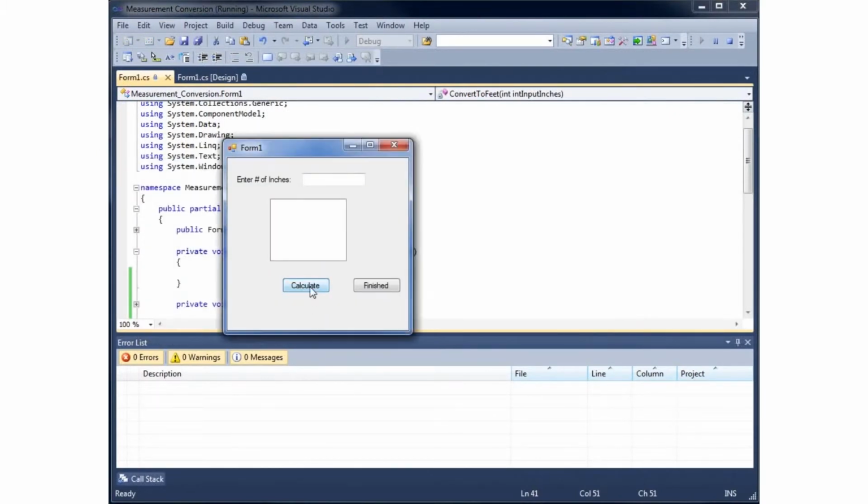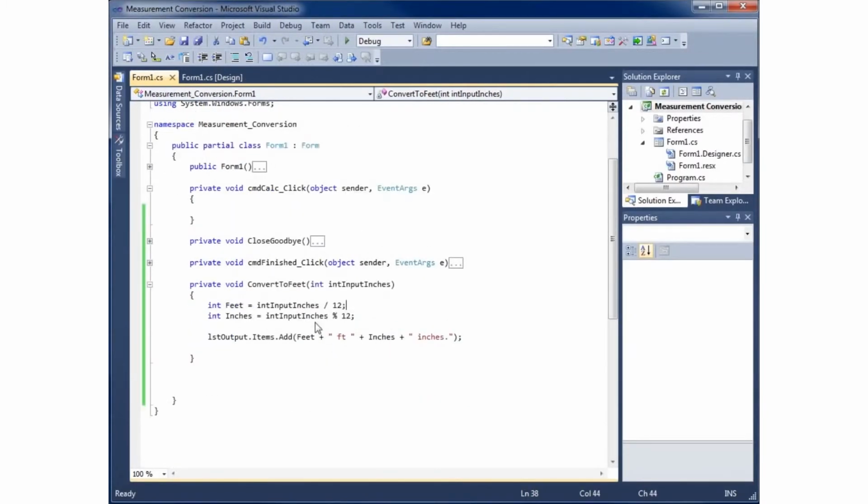So we'll go ahead and hit calculate, and nothing happens. Let's go ahead and type in text. It'll say 45, and nothing's happening. So you're going to ask, why is nothing happening? Well, let's go back to our code. And what we're going to see here is I did all this work within my method. All that work. However, I never told it to run this method. So what I need to do is I need to call this method to work.